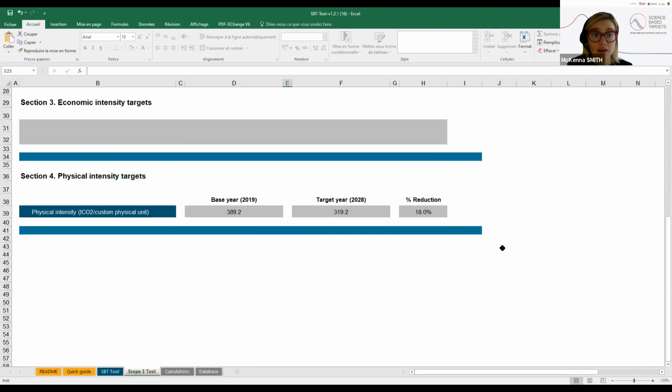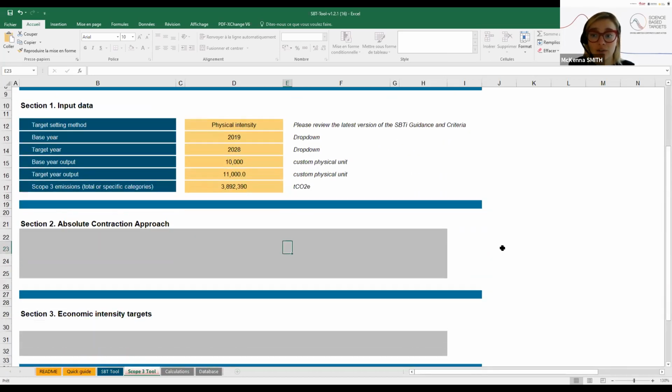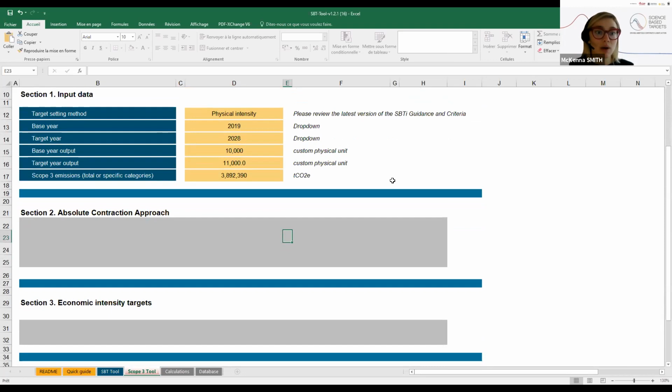physical intensity indicators. The thing to keep in mind here again is that right now the physical intensity for scope 3 is only aligned with under 2C. This is because this is still under version 4.2 of our criteria. Obviously, this will be updated, so then all of your targets will be aligned with either well below 2C or 1.5C, but you can expect a significant increase in the expectations we would have for physical intensity, because physical intensity right now is one of the target setting methods that I would say still needs to be updated in order for us to be in line with the new requirements.